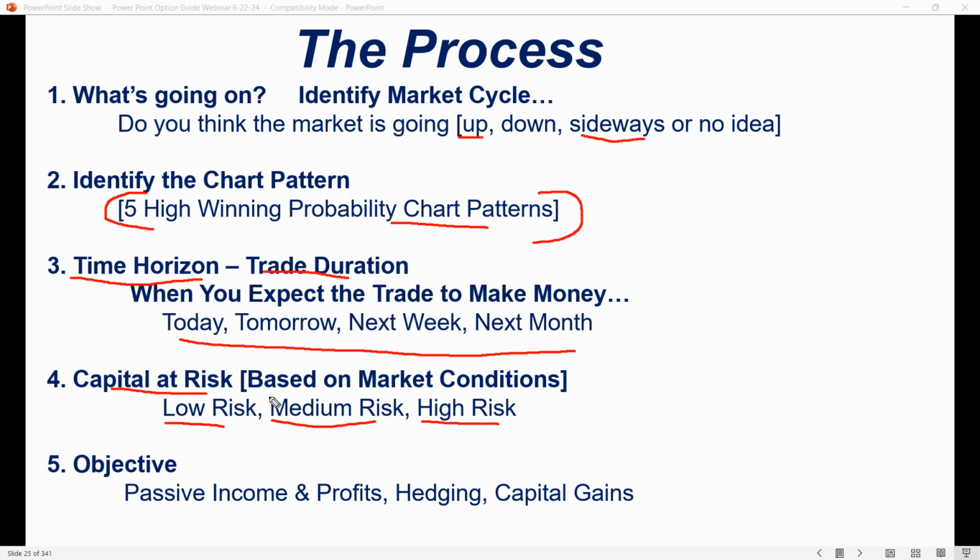Right now, we're in a lower risk environment. Things have just been grinding up, and the news has been pretty decent all the way, so we're not in a high risk environment. So we can then do different strategies. When we're in extreme or high risk, we're going to want to limit our exposure. We're going to reduce trading risk, and there are option spreads that we can use to help us do that. And then 5, what is your objective?